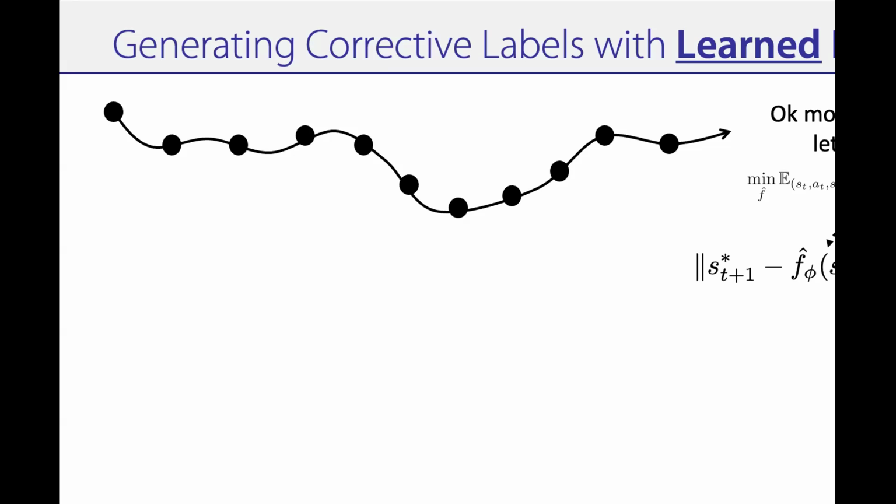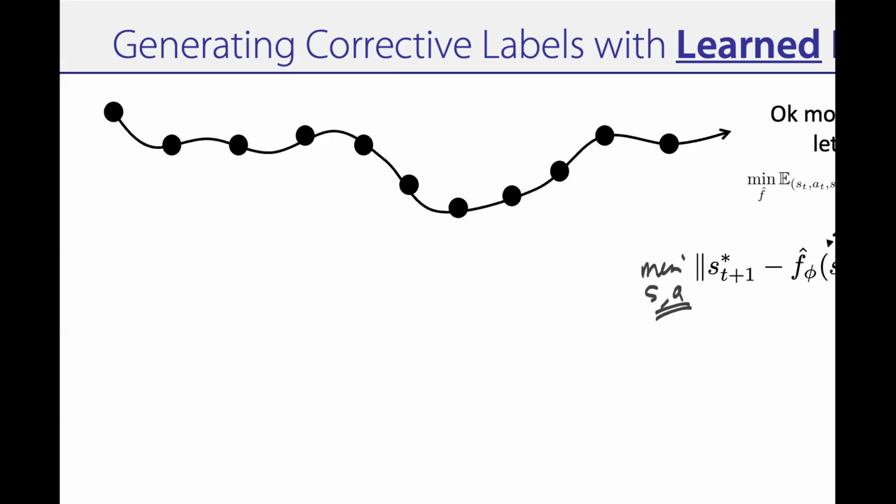If I minimize this with respect to S's and A's, what goes wrong? I just learned a model. I learned it only on the expert data, right? And now I try to minimize this objective. What's the issue? Yeah. Don't have the experts. You do have the expert state because you know the expert. Yeah, but we only had the observed state demonstrations, and there's dynamics, there's no guarantee that that's right. That's right. So dynamics is only good on the expert states. It could be arbitrarily bad elsewhere, right?